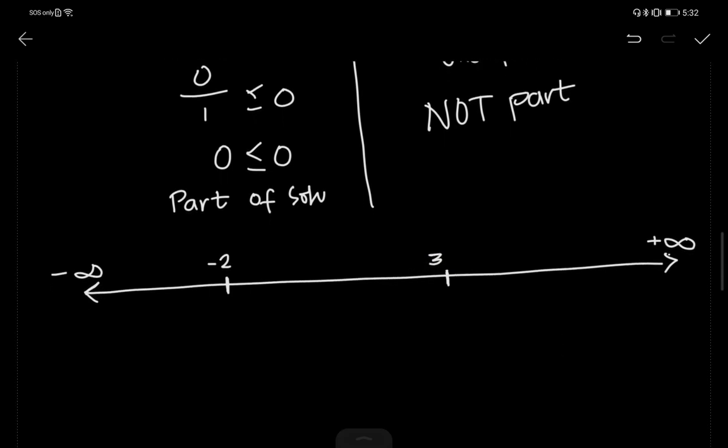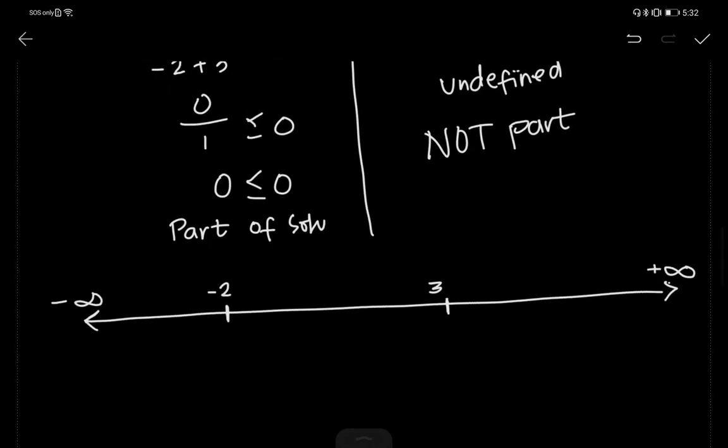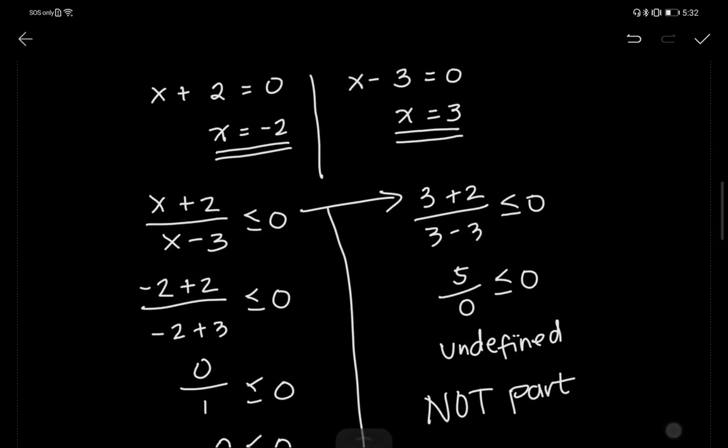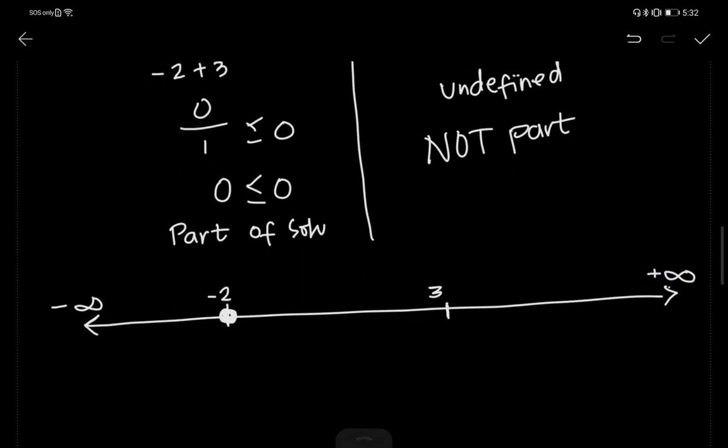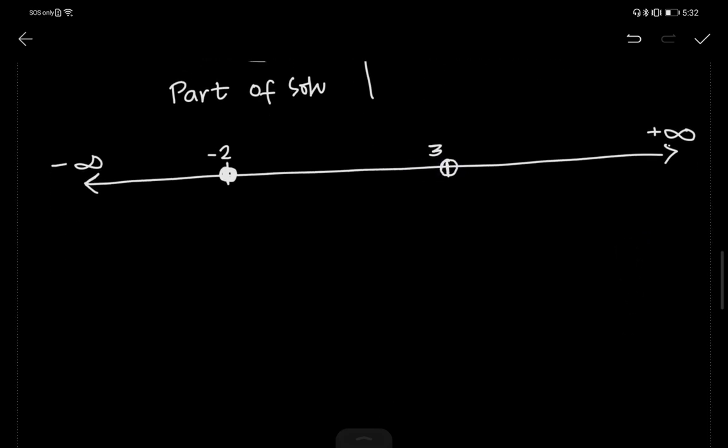Okay? So, in this case, guys, since si negative 2, sabi natin, is part of the solution, so therefore, maglagay tayo dito ng solid circle na nandito. So, ibig sabihin, exactly negative 2 is part of the solution. And si 3 naman is not part of the solution kasi magiging undefined. So, therefore, maglagay lang tayo dito ng open circle. Okay? So, pwede kayo dyan maglagay ng imaginary line na ang line na ito is yung boundary nandoon kay negative 2. Ito naman, yung line na ito is boundary na nandito kay positive 3.